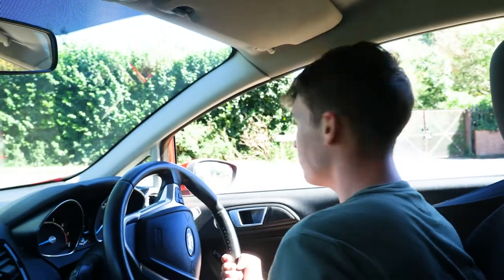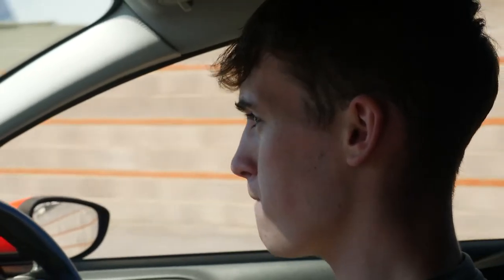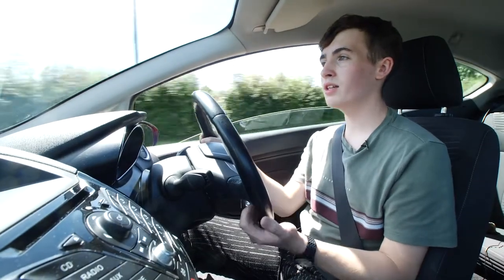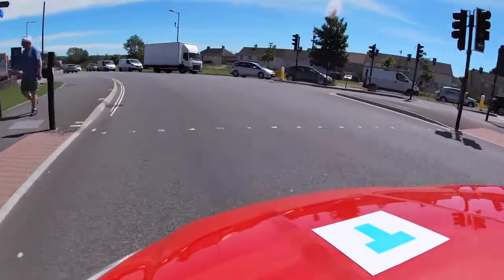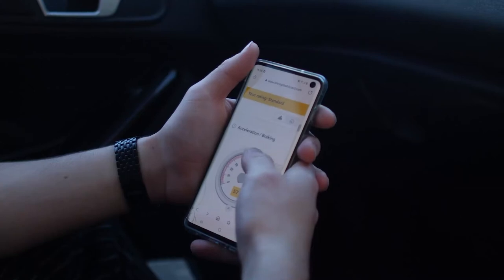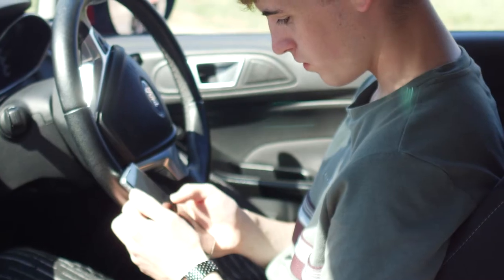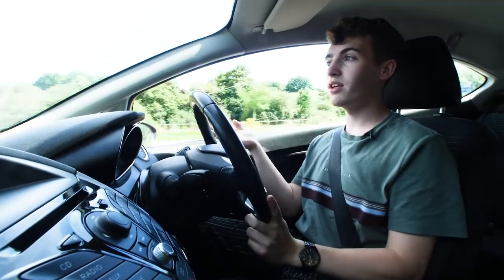How young motorists drive is recorded on their black boxes. So if they were to speed, they could see their insurance premiums increase, or in extreme cases their insurance could be cancelled as a result. It tracks my speed, it tracks how I steer, how I go around bends — it tracks everything I do while driving. Since I've passed my test it has definitely improved the way I've driven, because every time I drive it tells me things like corner slower, your steering's a bit off — that sort of thing, just to help me improve.